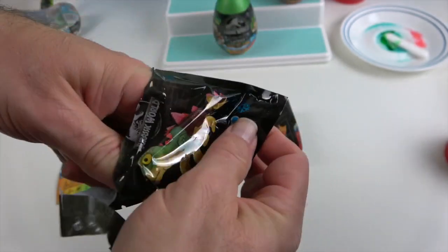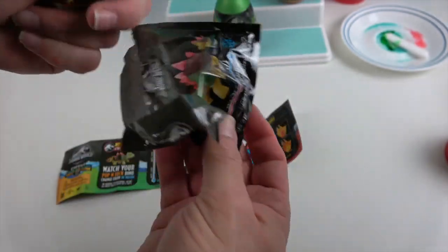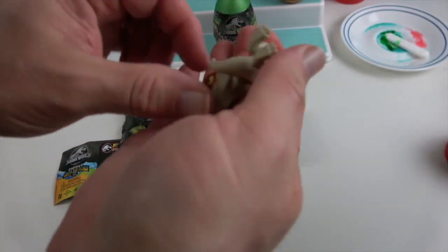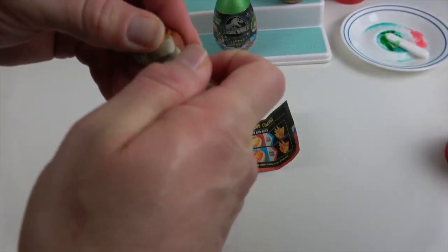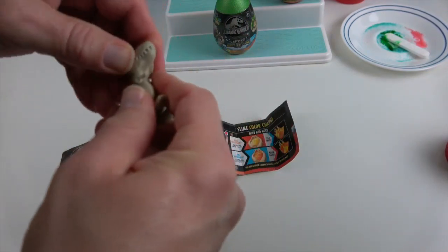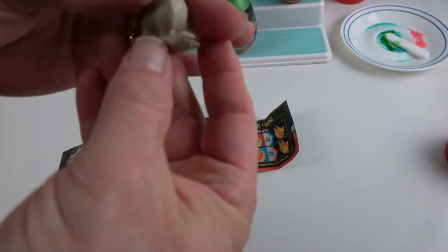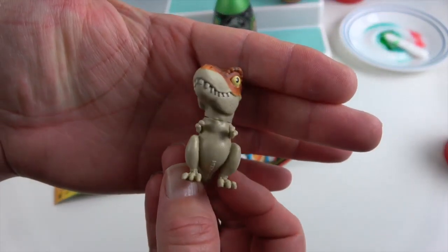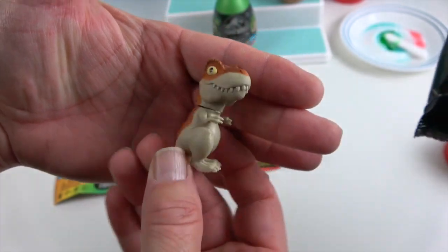You know what the cool thing is? You can swap more of them, right? Yeah. But these look more like... the last one we did was the Hatchlings. Yes. So they were more kind of cartoonified. Yes. Oh my goodness. And that's what these look like, chibi. Oh my goodness. A little lower. Very cute. He is super cute. He's like, no, I'm ferocious. Trust me, I'm ferocious. Okay, let's see.